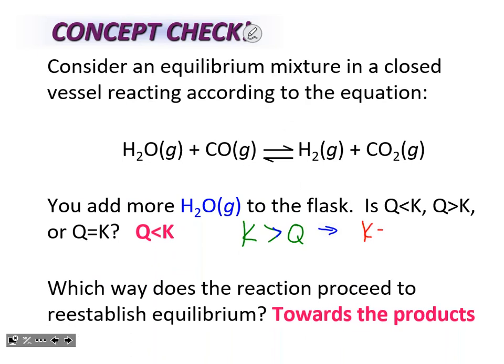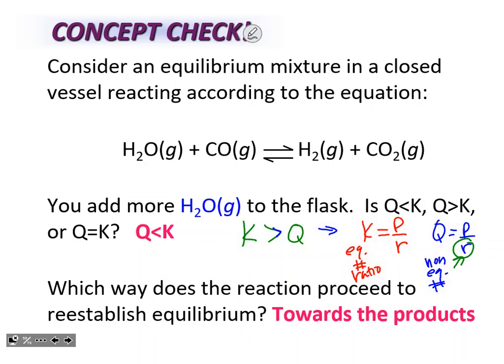Discussing with some, K equals products over reactants. This gives you your equilibrium number, your equilibrium ratio. Whereas Q, of course, is also the products over reactants, but this is the non-equilibrium number. Now, in this case, we had a system at equilibrium, but we're disturbing it and stressing it by adding in water. So where are we adding? We're adding to the denominator. We're adding more into the reactants.